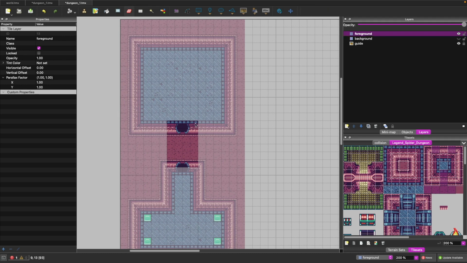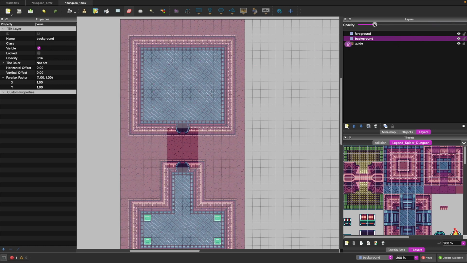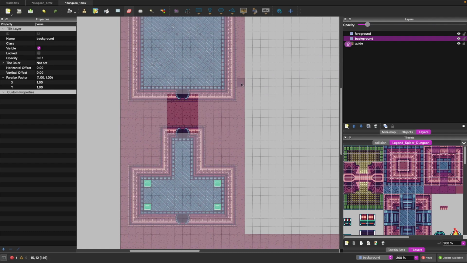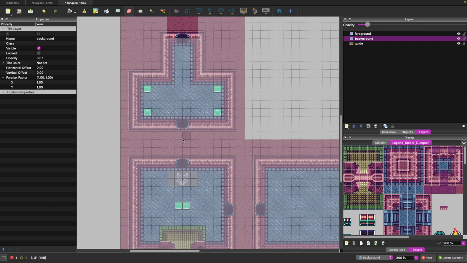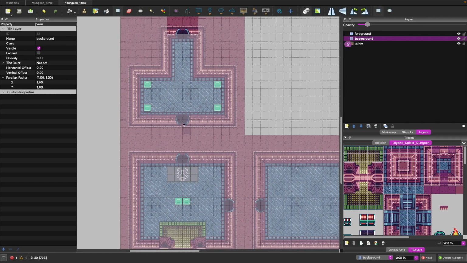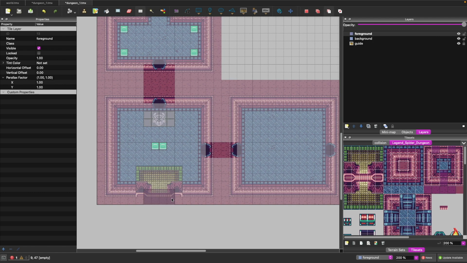Oh, it looks like I grabbed a few extra tiles, so I'm going to erase these tiles from our bottom row here. And so to make it a little bit easier to see what we're doing, I'm going to update our opacity on our background layer, and I'll make it pretty transparent. So now we'll want to repeat this process for other transitions. So let's come down to our room down here. We'll grab our select tool, grab those tiles, I'm going to copy, choose our foreground layer, we'll do paste in place. And so now let's do this for all of our other hallways. So I'm going to copy this here. Then we'll do our door entrance.